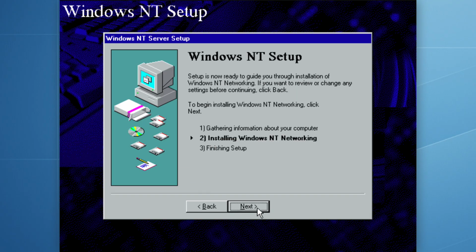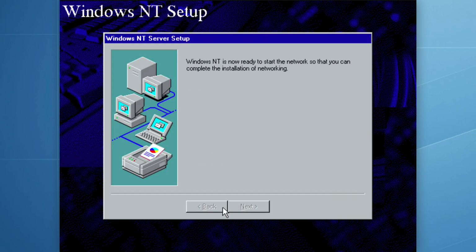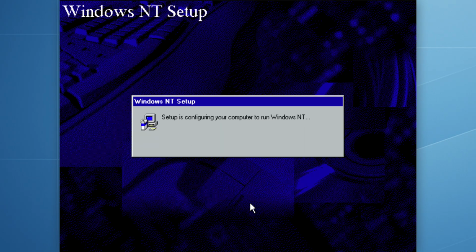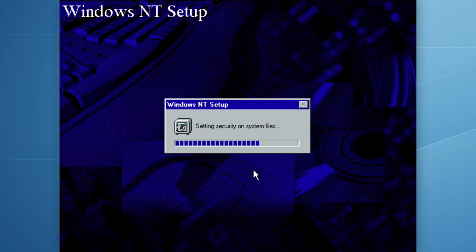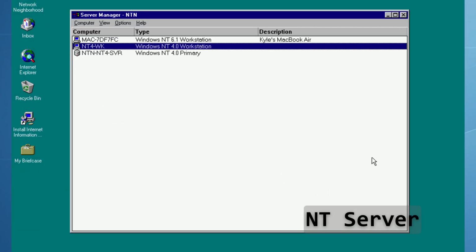If we can selectively block and allow traffic, what does an NT workstation actually need in order to communicate with a domain controller? To explore that, I set up a Windows NT server and promote it to primary domain controller. With the domain in place, the workstation is then joined to it off camera, ready for the next set of tests. Server Manager on the Windows NT server confirms that the workstation is now successfully joined to the domain.